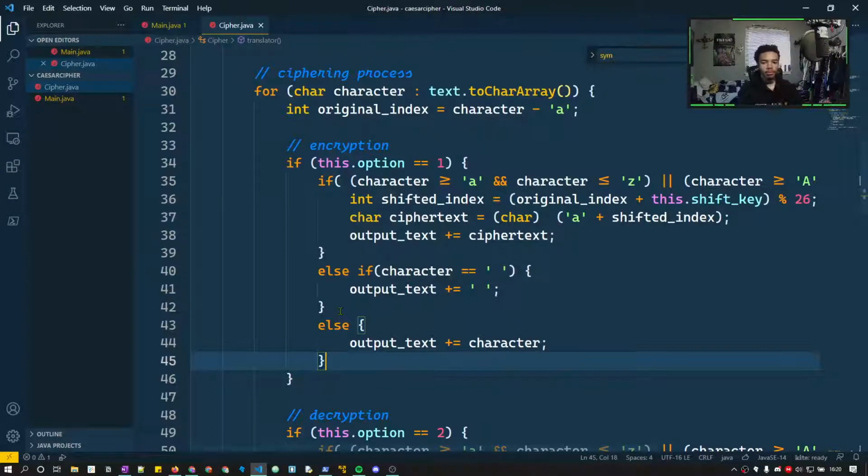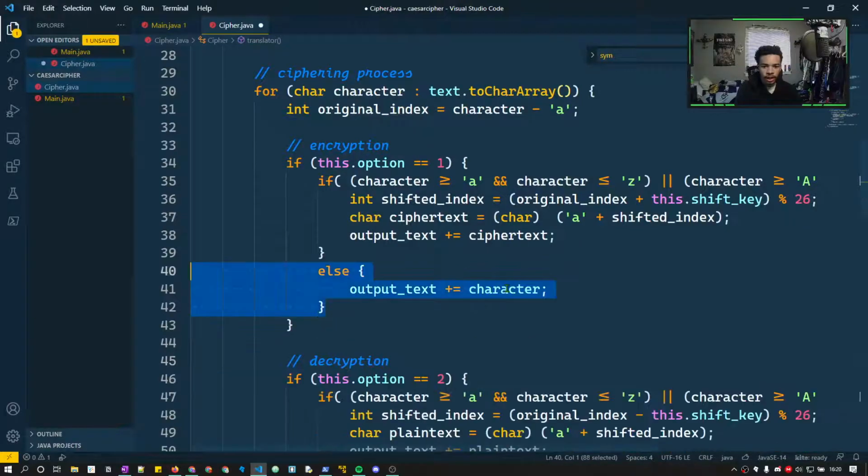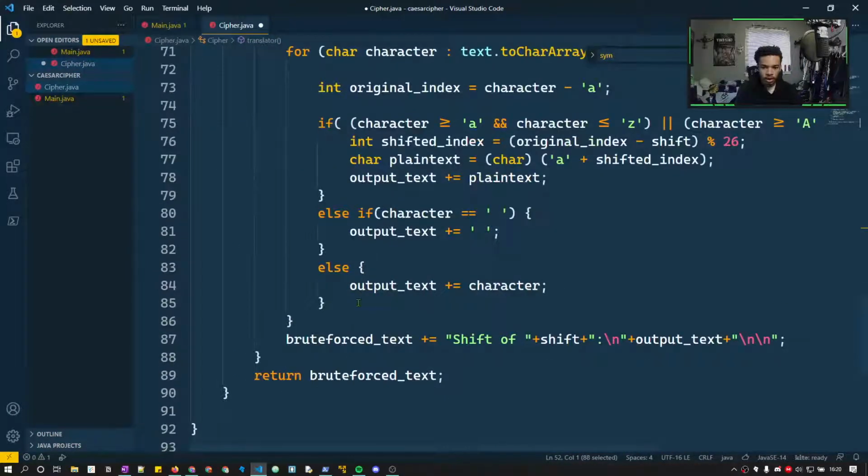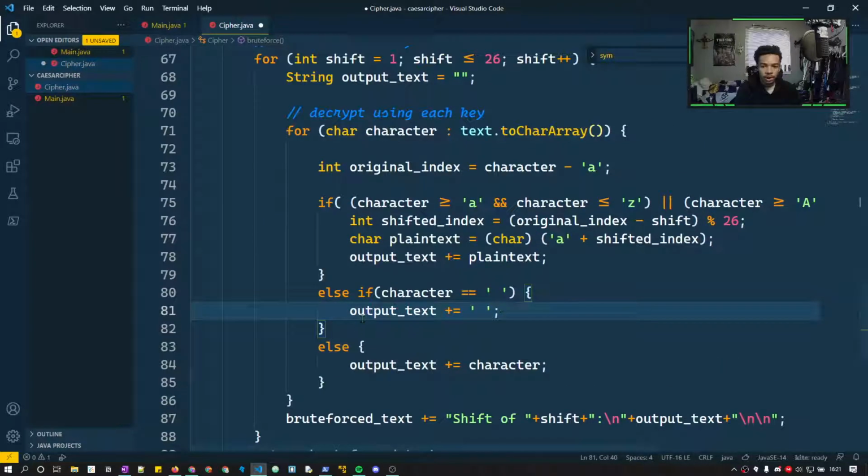All right, so this equation or this detection, whatever you call it. So let's take this if statement. Cool.